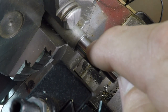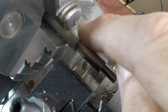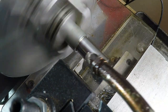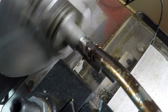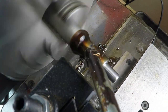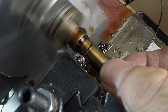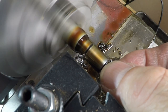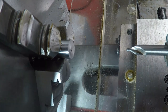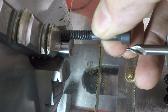Now I'm going to part this off right about there — this is just an approximate dimension. This part penetrates into the lathe body about this much, and then I'm going to add on some brass over here. I've got it flipped over and now I'm going to drill a hole to tap a 10-32 bolt that will hold the brass handle on. That's the next step — bring in the drill, a little cutting fluid, and here we go.